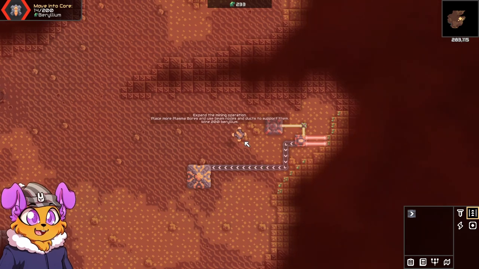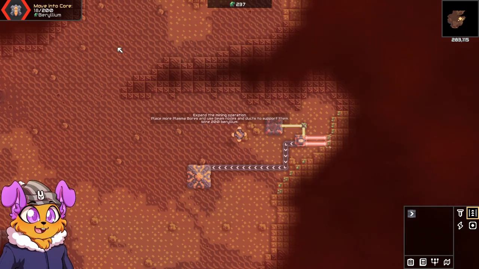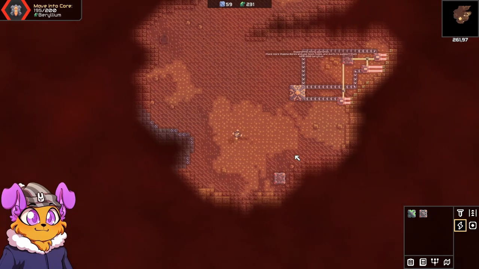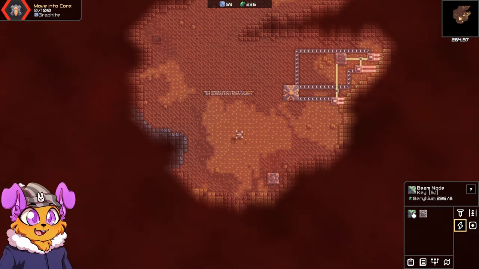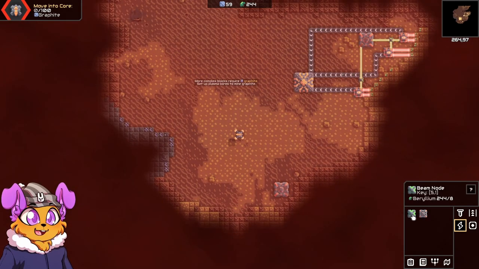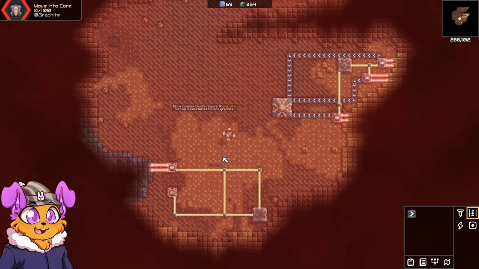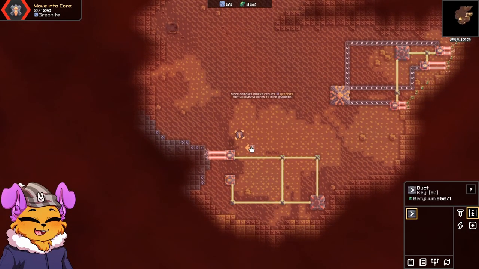Oh, okay. Expand the mining operation, place more plasma boys, and use beam nodes and ducts to support them. Mine 200. 200, okay. And they automatically go to the thing. I don't have to worry about dragging and clicking them over, I guess. I'll try and get ahead a little bit. Oh, that's what I was doing. Why'd that one suddenly stop? Oh, right, I don't have them connected to belts. Whoops. Okay.